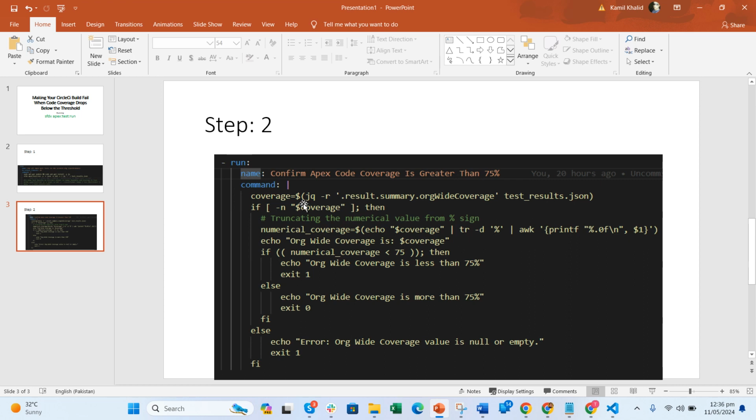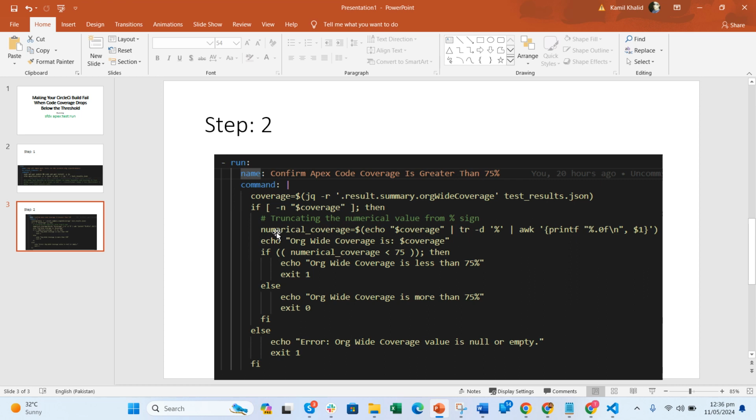I've taken a coverage variable, and jq is used to scan my test_results.json file, which I stored in the prior step. The format of that JSON, which I've found already, is that there is an object named result. Under that there is an object named summary, and under that object I will be able to find org-wide coverage, where the percentage value will be stored. Below that you can see the if block I have started, and the first command under that is numerical coverage.